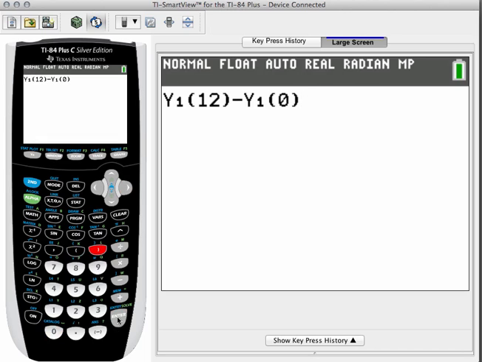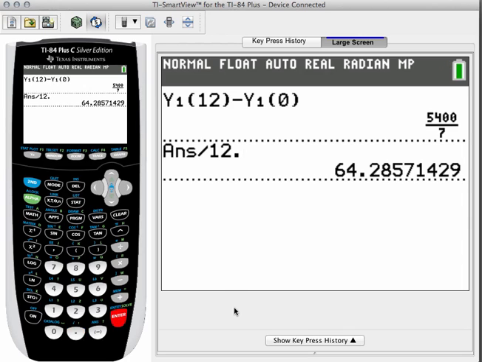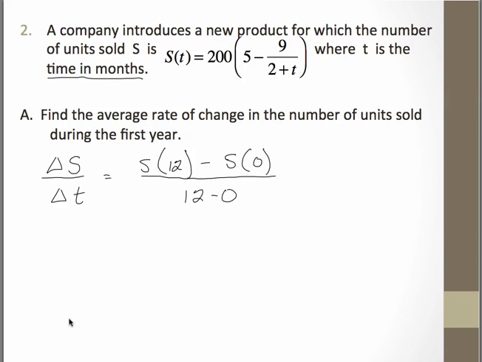Now because I did do that up and down fraction, it probably is going to give me a fraction. But that's okay. We know we have to divide that by 12. So what I could do is just divide it by 12 point. That's going to force there to be a decimal in there when it gives me the answer. And now it gives me a nice decimal answer. Just thought that might be easier because remember we are talking about how many units sold. So it might be easier to think of that in terms of the decimal. So what we have for here is that this is equal to 64.286 and that would be units per month.